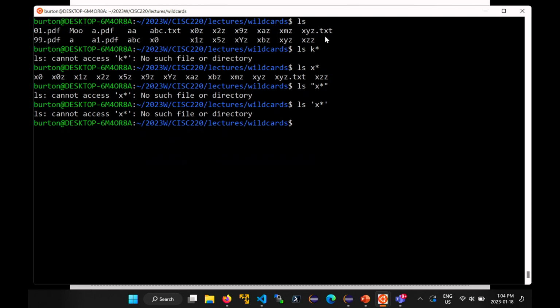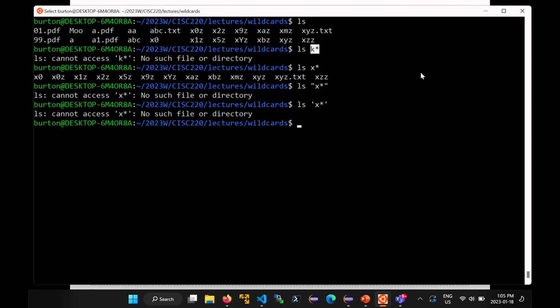If you type in an expansion like k star and it can't match anything, then the result of the expansion is the string k star. Here, the expansion doesn't happen because there's no file name that starts with k followed by anything. So the expansion fails and results in the string k star.